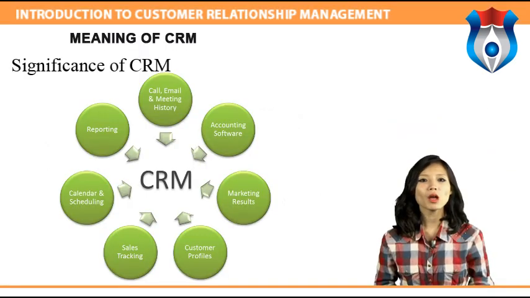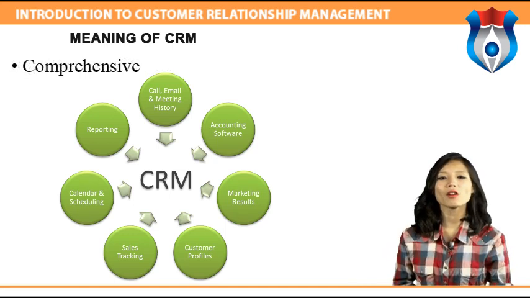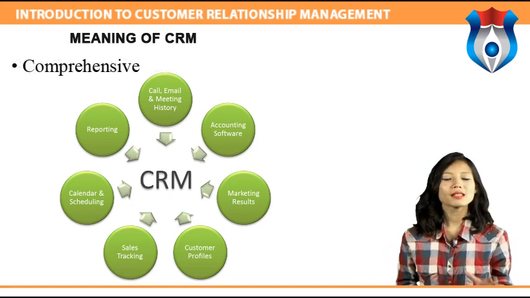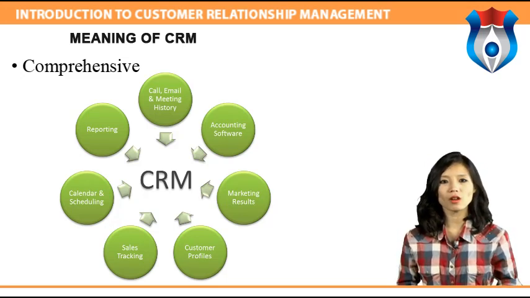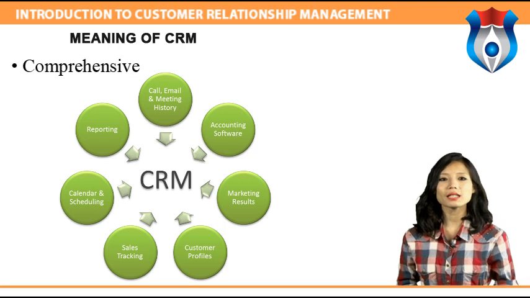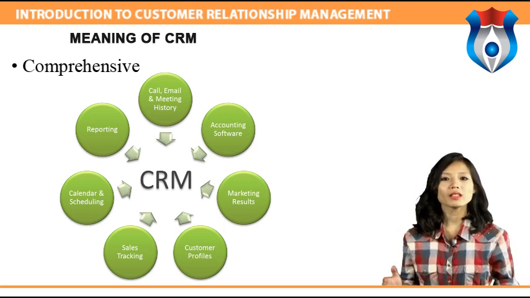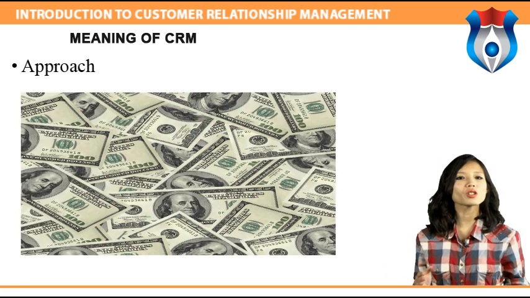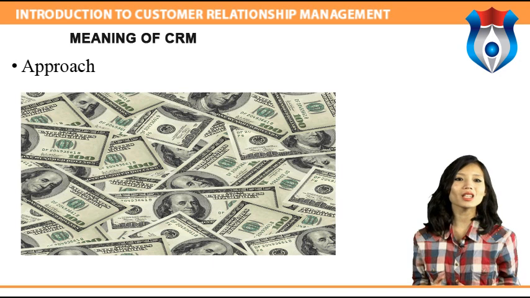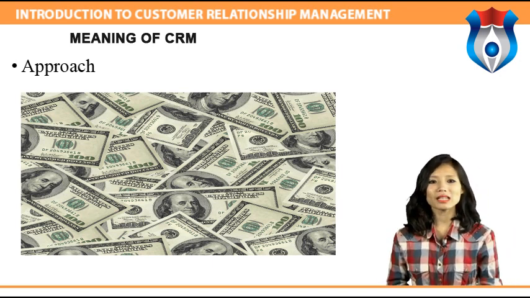Significance of CRM, the words used in the definition. Comprehensive: the CRM does not belong to just sales or marketing. It is not the sole responsibility of the customer service group or an IT team. That is, CRM must be a way of doing business that touches all the areas. Approach is broadly a way of treating or dealing with something. CRM is a way of thinking about and dealing with the customer relationship.